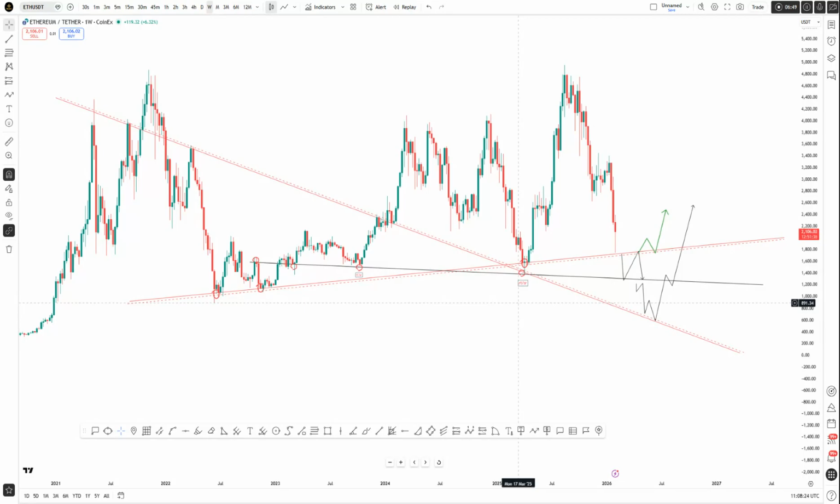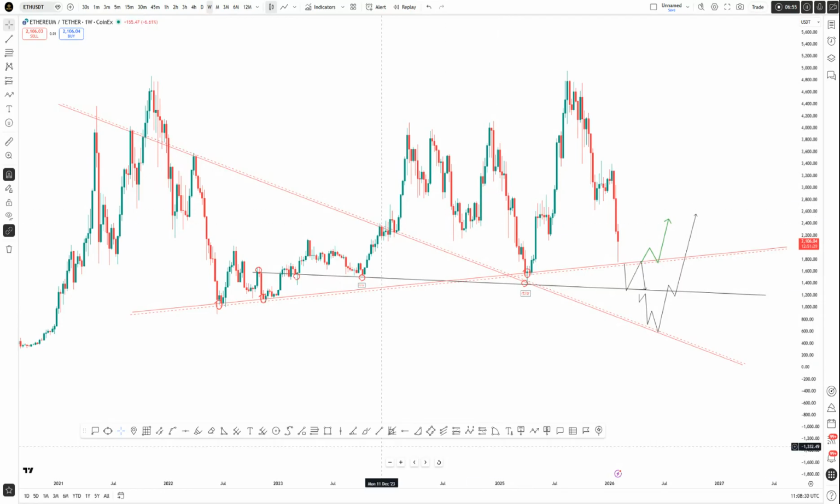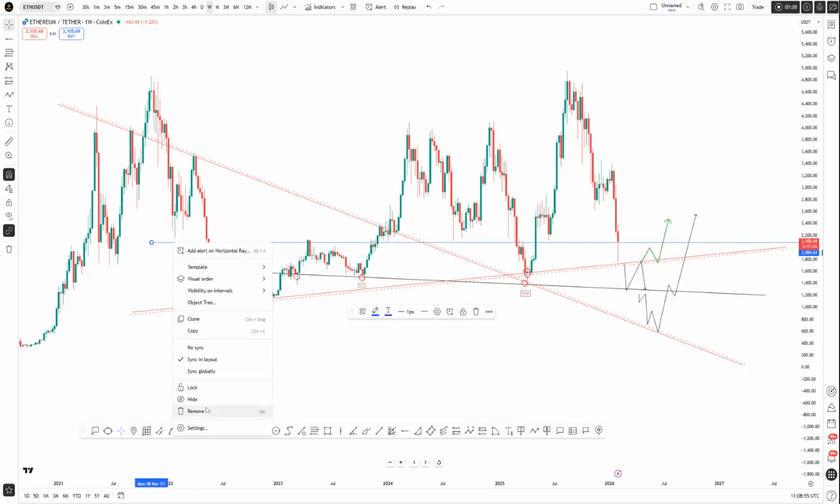For now, I just want to be concerned with what affects us, so that we can limit the number of lines to make it easier and understandable for everyone. I think we have a violation here, a very simple violation. The weekly candle closing below here is not going to look nice. If you ask me, it's not going to look nice.